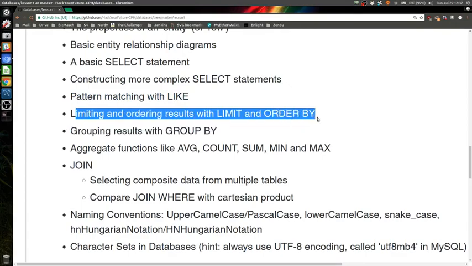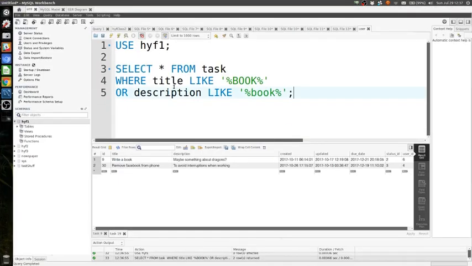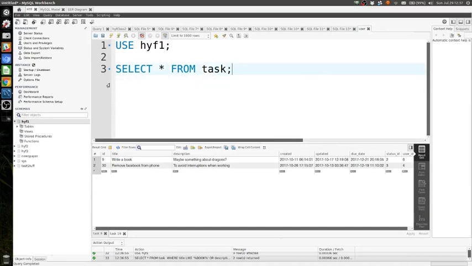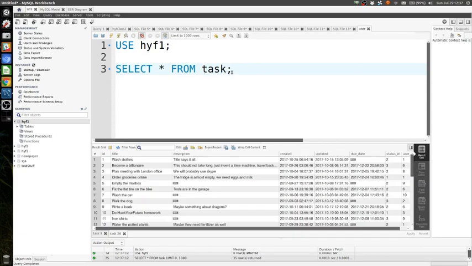You can also, let's just try and select everything again. Let's say you want to order the tasks by title alphabetically. You can do ORDER BY title.